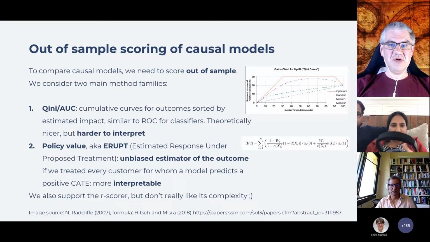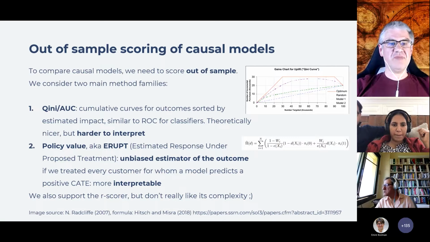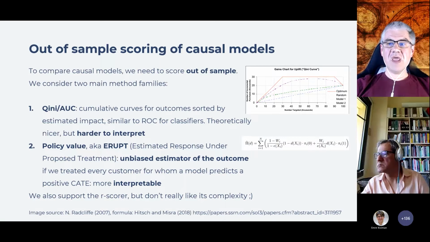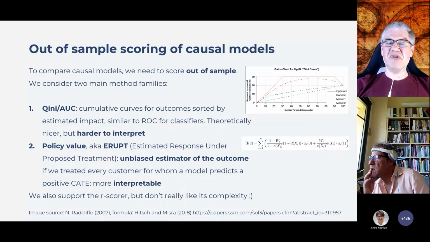So when you compare causal models, there are basically two to three approaches, depending on how you count. The first one, which is the one you see most in the wiki and in the literature, is Qini curve based. So you build a curve that's broadly similar in spirit to the ROC curve for classifiers.